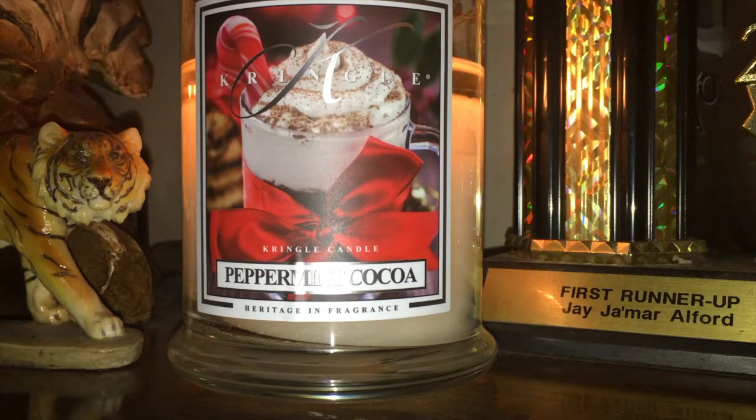Like I said before, peppermint is not the dominating note in this. You do get a little peppermint kick, but it's not what you first pick up on — your senses are going to say chocolate right off the bat. It's a pretty simple candle to describe: it smells like hot cocoa with a dash of peppermint. It's a rich scent, a sweet scent, a very decadent scent. It's an authentic scent and it smells just like hot chocolate. Very, very authentic, very true to scent.